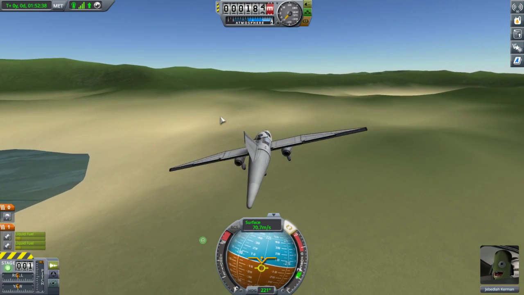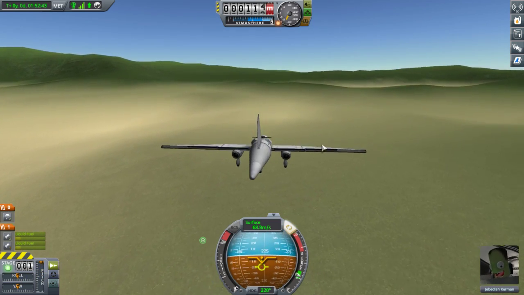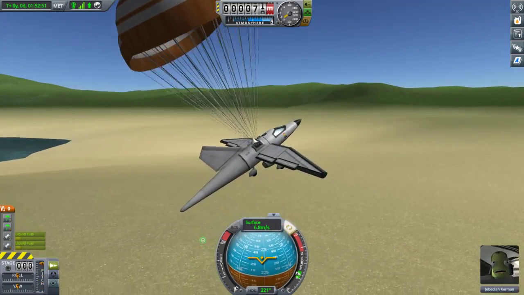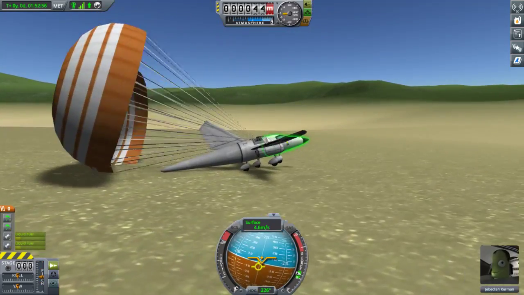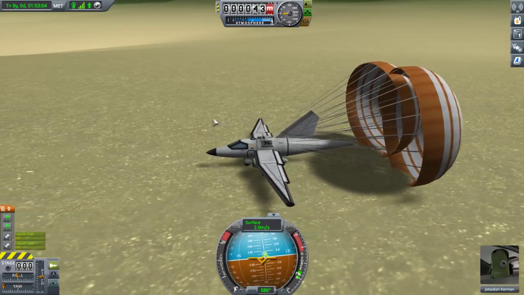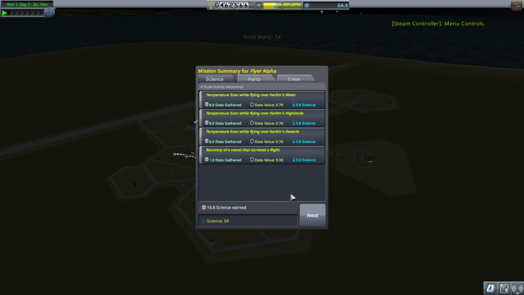Alright, do I deploy the parachute now? I think we should. Alright. No, no! Haha! We didn't lose our behind here. Okay, just gotta bring it to a stop. Come on. There we go. Nice. I was afraid that was going to go horribly wrong.